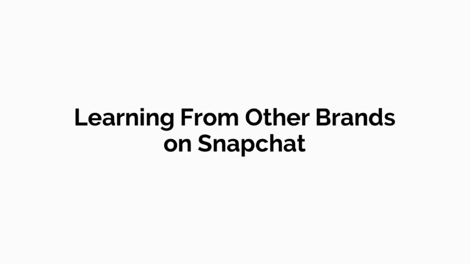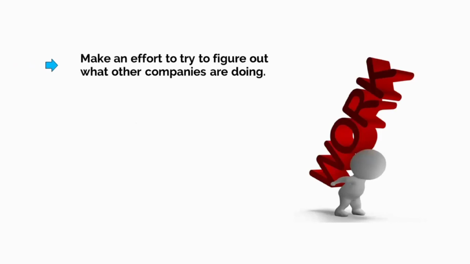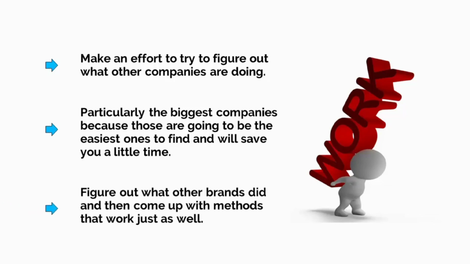You should definitely learn from other brands on Snapchat. There are several ways to do this, but with the platform constantly evolving and with new marketing ideas coming up all the time, it can be a little time consuming to keep up with everything. However, you do want to make an effort to try to figure out what other companies are doing, particularly the biggest companies, because those are going to be the easiest ones to find and will save you a little time. Figure out what other brands did and then come up with methods that work just as well.